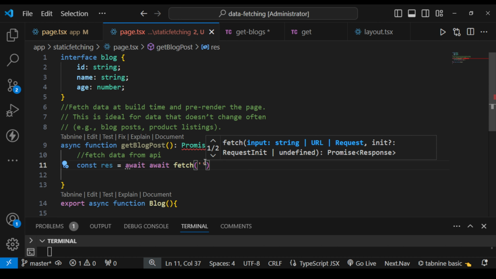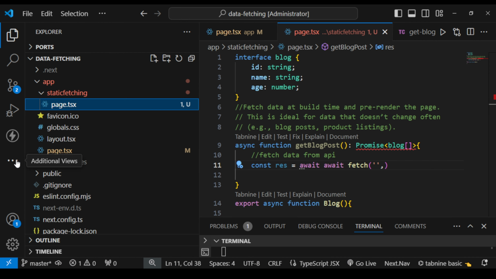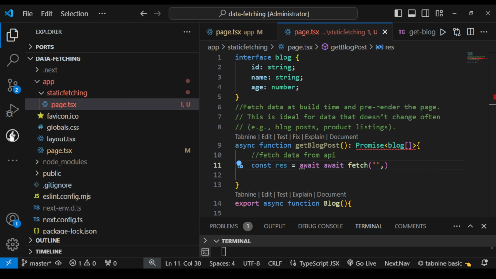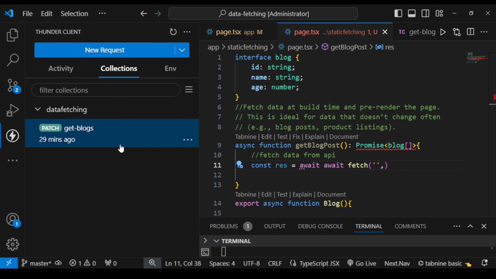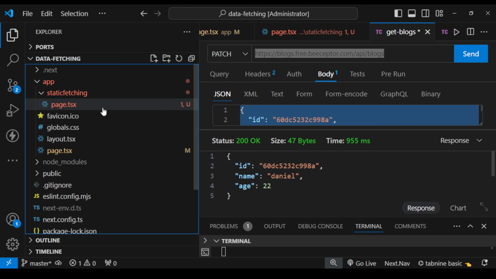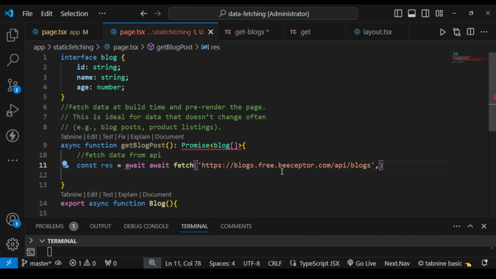Inside this first part, we're going to copy the URL that we had. So you can just move inside the client. You can search for the client. It's here. Then we need to get this URL. So we can copy this URL. This is the one that we are fetching data from. Then you can paste it inside our code. Ensure you paste it inside here. So I'm going to do that. So we are fetching it inside here.